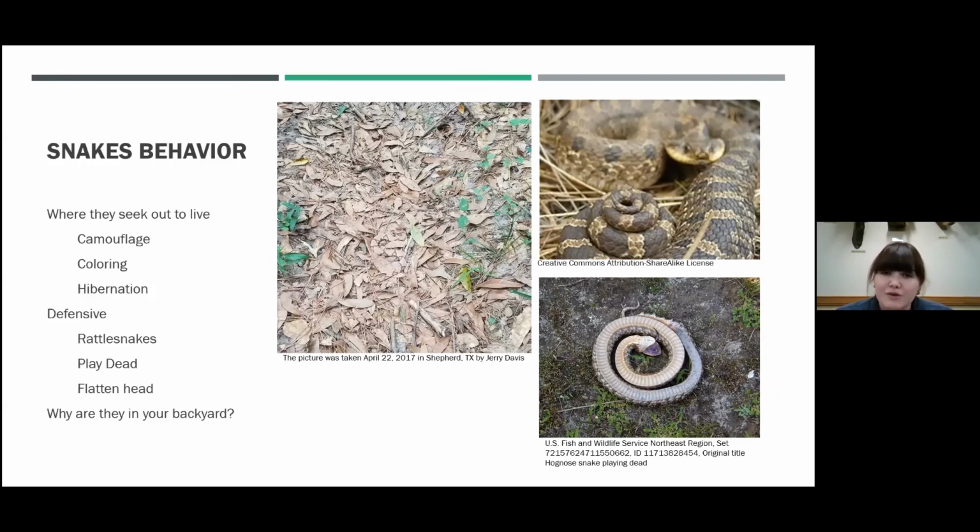Some of the predators that you'll know for snakes are things like hawks, owls, badgers, which are another big predator that a lot of people don't really know about, and other birds of prey. A lot of the snakes will have to hide from them and try to avoid those predators. So one thing a lot of people like knowing about when you're trying to keep snakes away from your garden or out of your backyard is to mow your lawn very short, so snakes aren't able to hide in that short grass and they're scared that they're going to be spotted by a hawk or something.